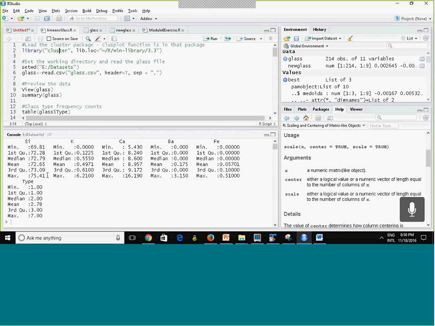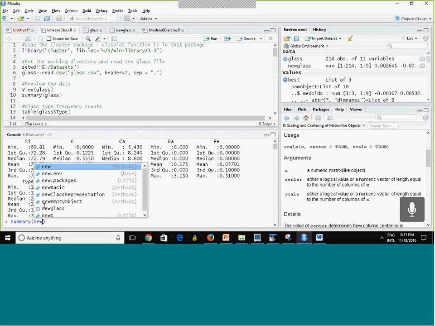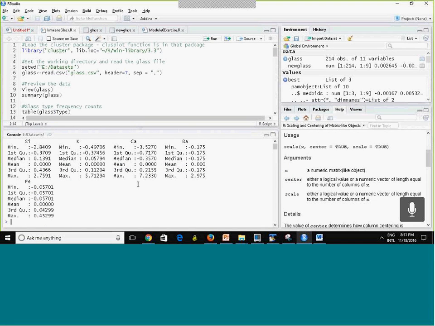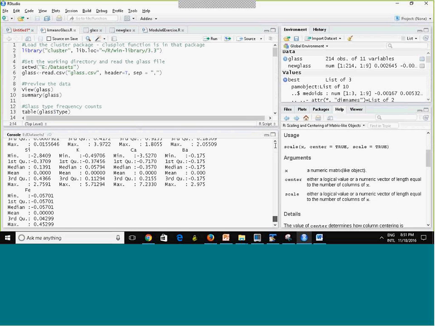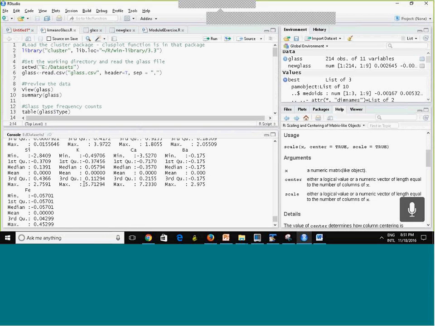So here, notice that the range is different, right? So I have to standardize. Because if the range is different, how am I going to look at my distances? So look at this. Let's run the summary on the new class. You see that it's more standardized. I don't have the big difference. It's approximate, I cannot say the same, but it's approximate, because I don't have any more values like 70 or something. I hope I addressed the question.